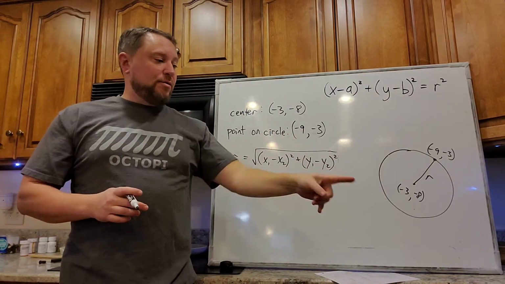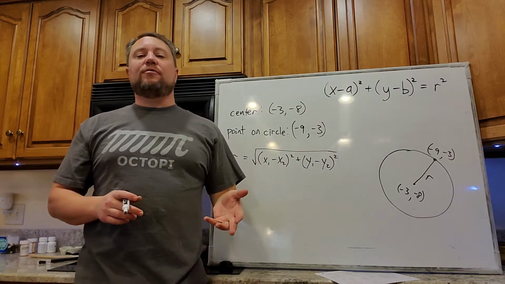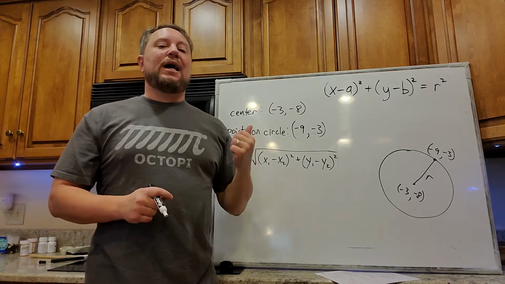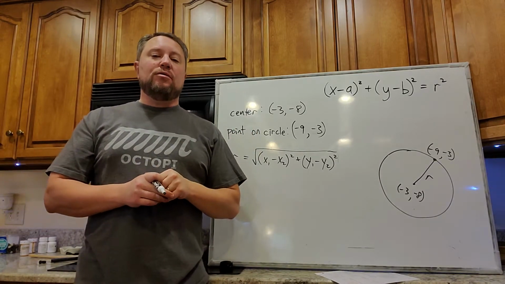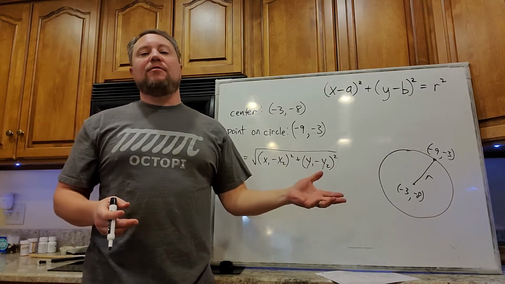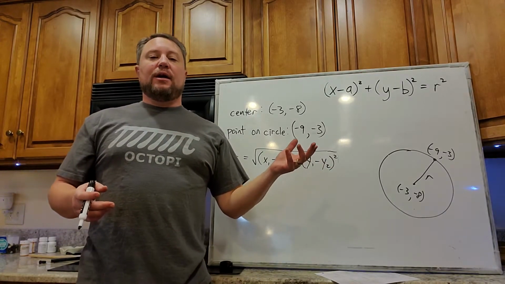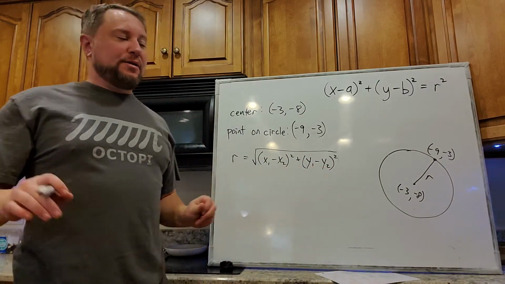Our calculators do have a program that'll do distance for you. But on these problems, I highly recommend that you do these by hand and that you don't use that program, because that program is designed to give you a rounded decimal for the radius in the end, and you do not want any rounded decimals here.